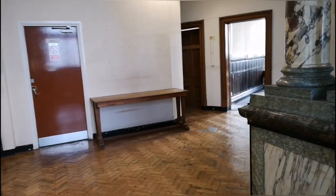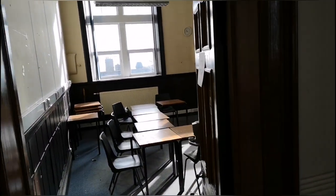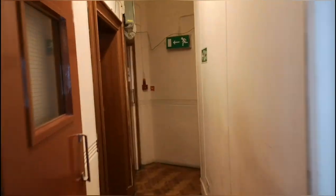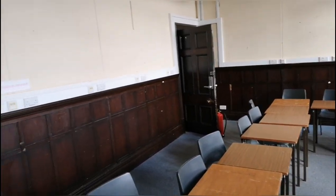Is it wrong to think I want to turn those stairs into a slide? See, this is not as pretty up here. It's like, ooh, hang on. I want to go down there first. It's like this side of it's a bit more disused. Whereas the front area was a bit more clean, this looks a bit more older, or not as used more frequently. So again, another office. Not much here. Creaky floors.